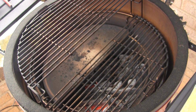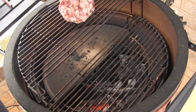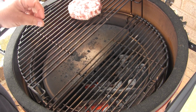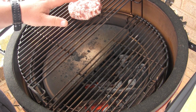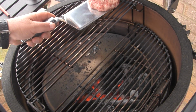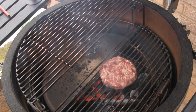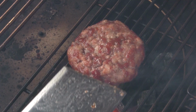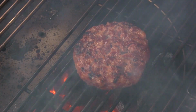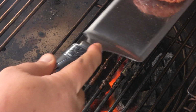Okay, as our grill's coming up to temperature, I'm going to open this guy up and I'm going to set our 50/50 patty up here on the indirect side of the grill to get this started. We want to cook this guy up to probably a minimum of 150 to 155, so we're going to get it started on the indirect side of the grill. Okay, after our burger gets a little bit of indirect time up here, we're going to move it down over the direct fire and put a sear on both sides for just a couple of minutes. And we're going to give him a little flip. Let him cook up some on the other side. Okay, now that that's got a sear on both sides, I'm going to move it back to the indirect side of the grill.